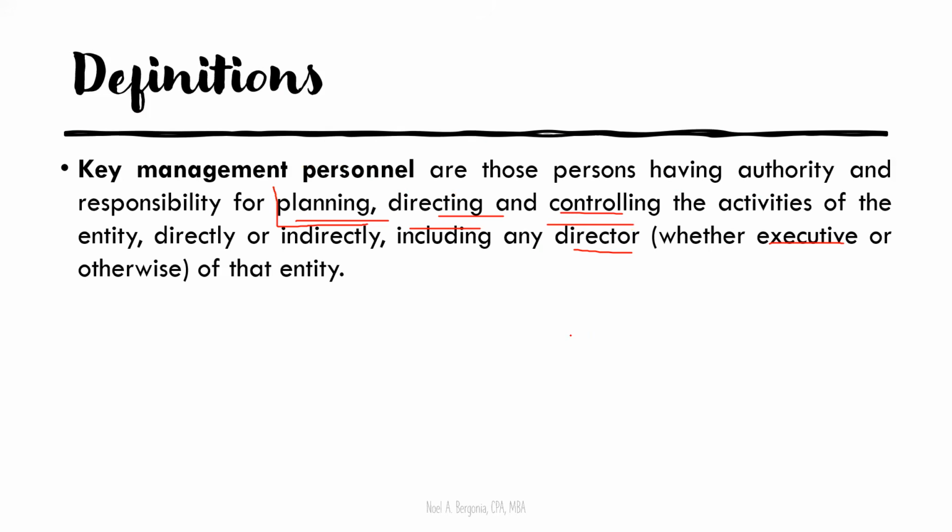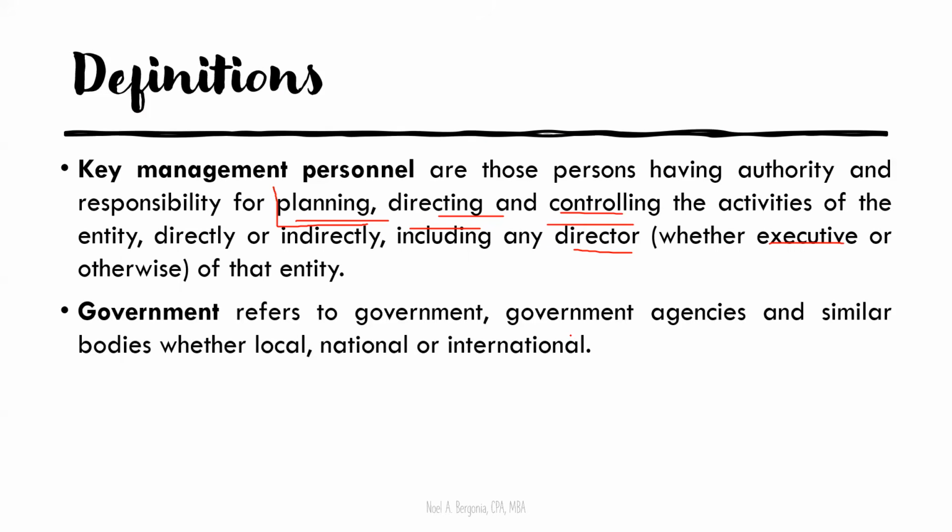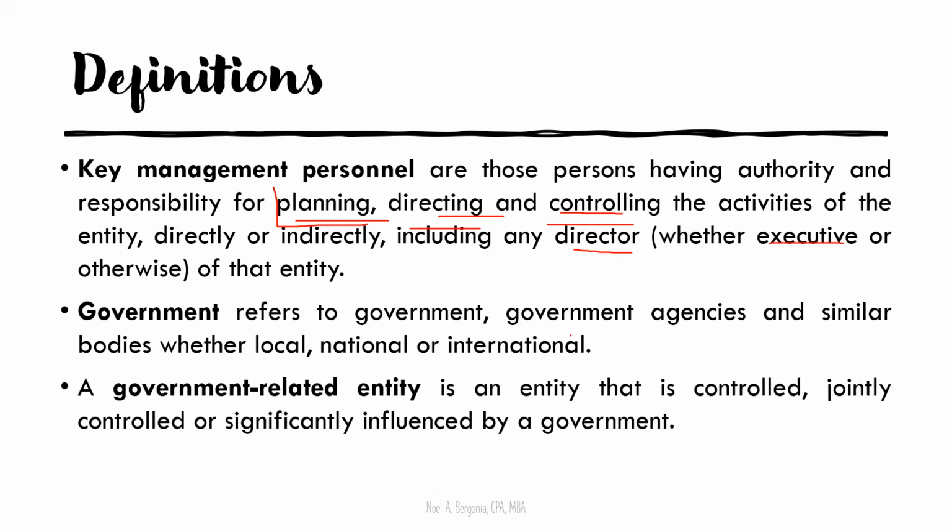Moreover, we will be talking about government related entities sa dulo na po ng ating discussion, after we have discussed the usual private companies na kumbaga related parties. Okay, so let's just define what government is in accordance with IAS number 24. So government refers to the government or government agencies and even similar bodies that are part of the government, whether local, national, or even international. So moreover, a government-related entity is an entity that is being controlled o kaya naman jointly controlled or significantly influenced by the government. Okay? So I hope na nagets nyo po yung mga definitions natin, and we will be using that right now in identifying who will be those related parties.